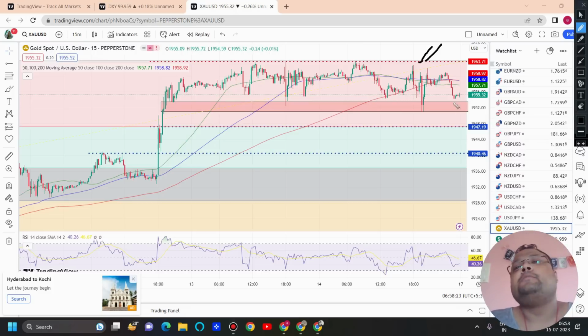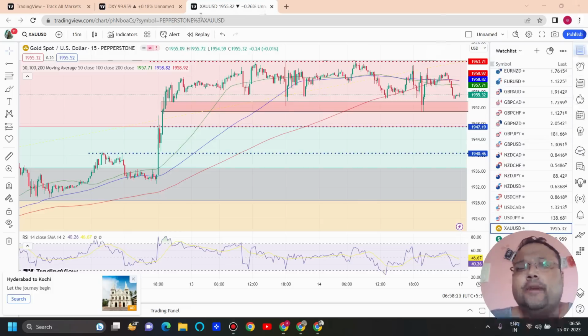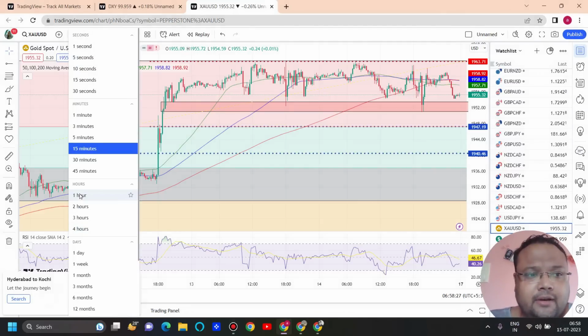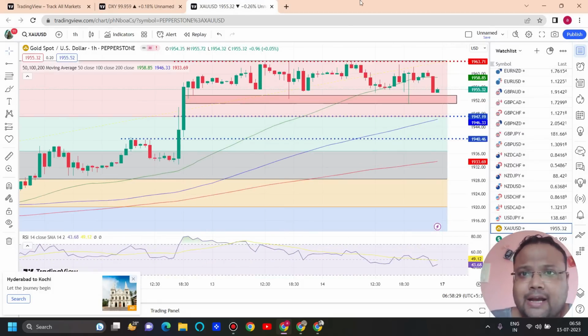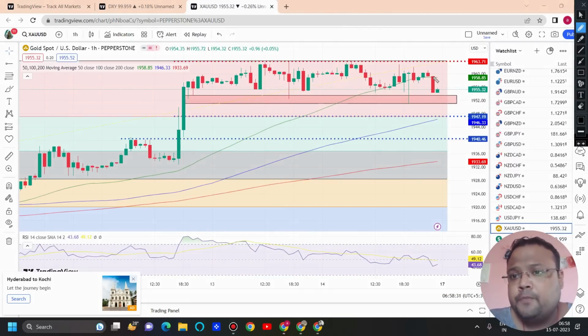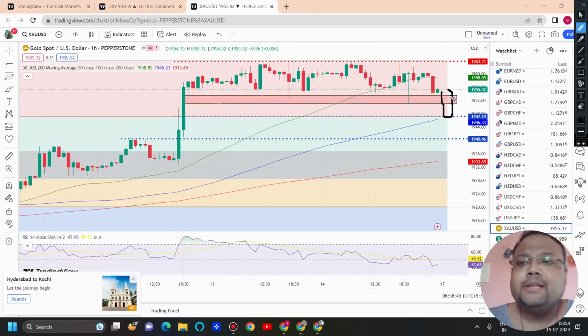On the other hand, as market is stuck inside a range, if market breaks the level here or range here, the chance is very high market may go for stop loss hunting also. In that case, we can look for some buy around 1947 level if the volatility of market is low, because we have seen the market, we know that sometimes market breaks the support but the volatility is low. In that case, you can expect 1947 to act as the first support. In case of high volatility, 1940 to 1937 will be the second support.